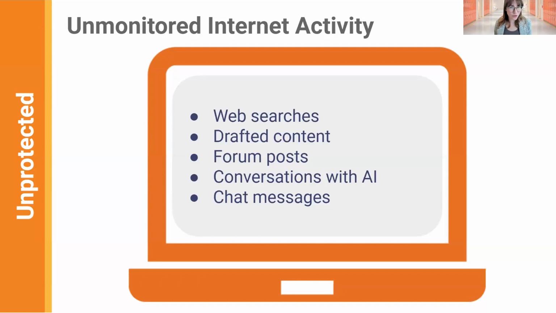Forum posts, whether students are going on Reddit or engaging in social media, conversations with AI. This is at their fingertips. Students are able to talk to these sentient beings, right? And get answers about any questions that they might have. And some of these questions might not be appropriate. And then some chat messages on different websites haven't been caught before. In fact, some of us might not even know that there are chats within certain websites that students are visiting. Awesome, awesome, awesome.